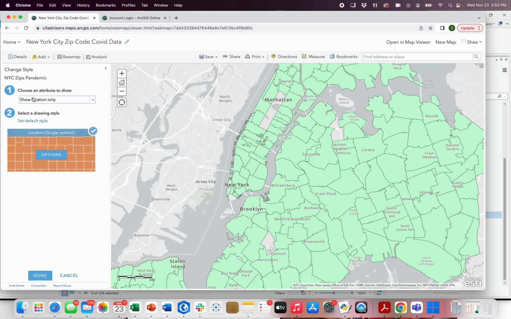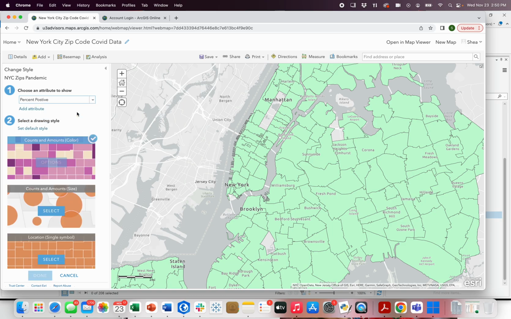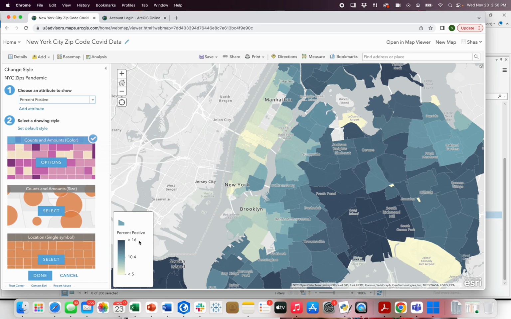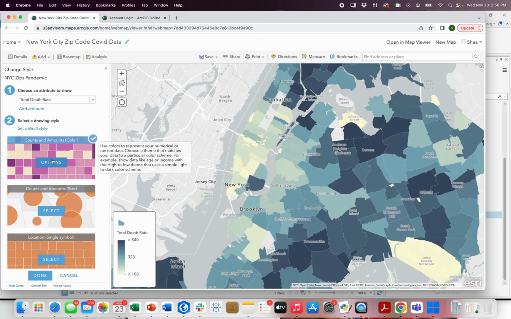This is my symbology, right? So if I wanted to come here and let's say I want to show percent positive, I can show it by a color. I could show maybe total death rate, and I'll show total death rate by a size. So it'll give a size here of the total death rate, or color.